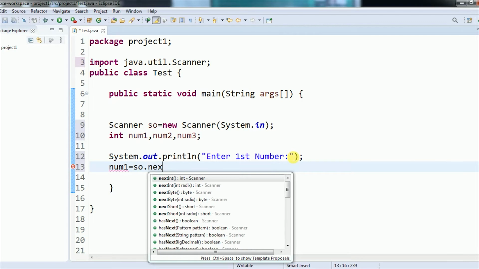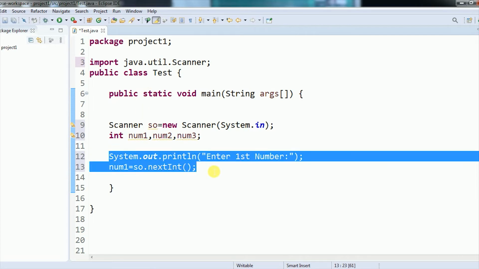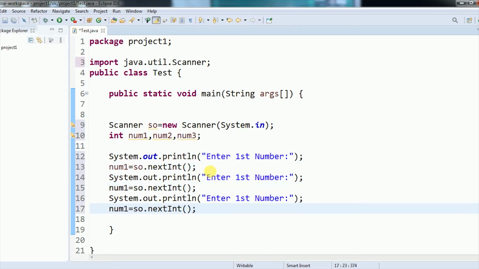The same thing we have to do for num2 and num3, with the messages enter second number and enter third number. So now we have written the code to get the numbers from the user, and we have three variables, num1, num2 and num3.